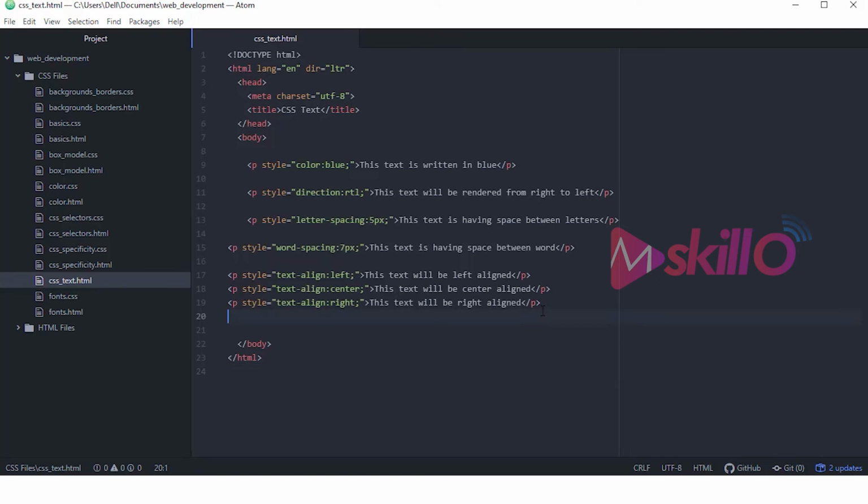Now let's see how we can decorate the text. Text decoration is basically how to decorate a text. The possible values are that we can underline the text, overline the text, or strike through, or line-through the text. Let's take the example. Let me first comment here saying this is text decoration. I'm also going to comment for the above stuff we did.